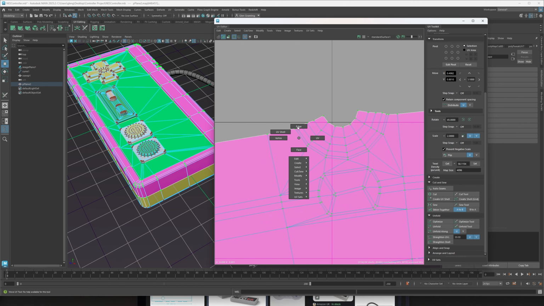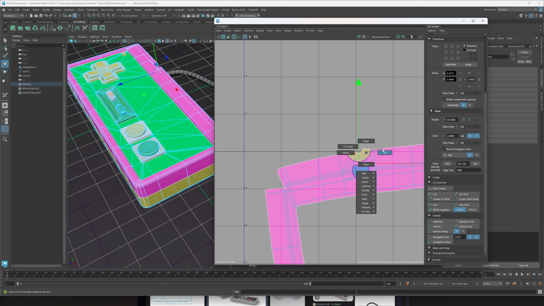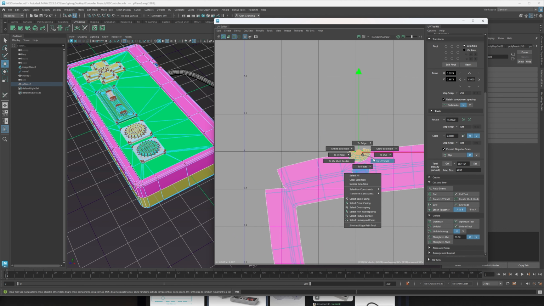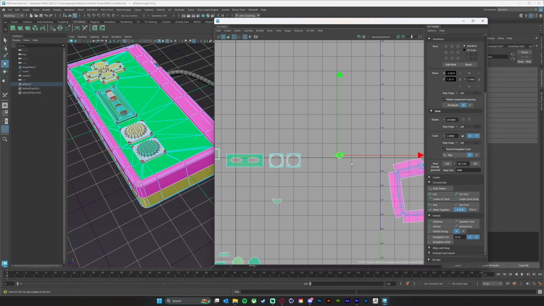And I also want to cut off the circle here again. So let's just select those edges around that notch and the circle. And cut those off. Looks like I forgot one there. Cut. And again, they'll change colors when you know you have them completely cut off, because they will then be a different UV shell. And I'm just going to put these back over here.